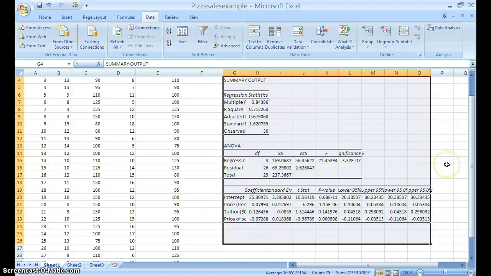In other words, it's telling me what the variation is. Now, this is a multivariate regression. And up here, notice that the R squared is now 0.71. So adding in those two more variables, the tuition and the price of soft drinks, has now explained more of the variation between the quantity I sell and those variables. So this would be preferred over the first one that I showed you, which only explained 51%. So we've improved our ability to estimate the quantity demanded by adding in variables.